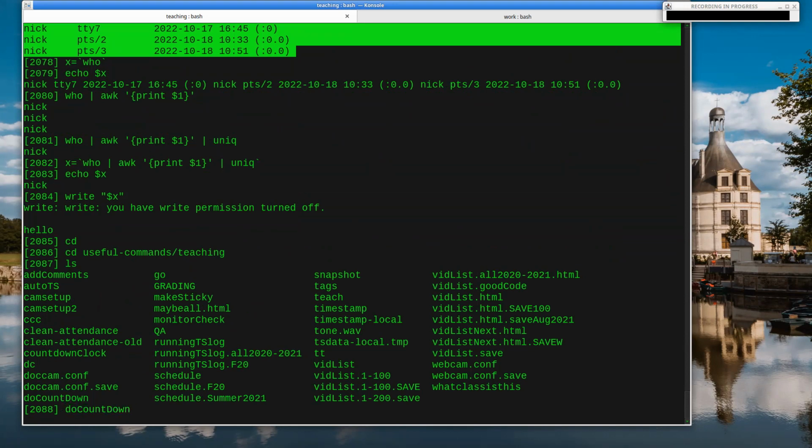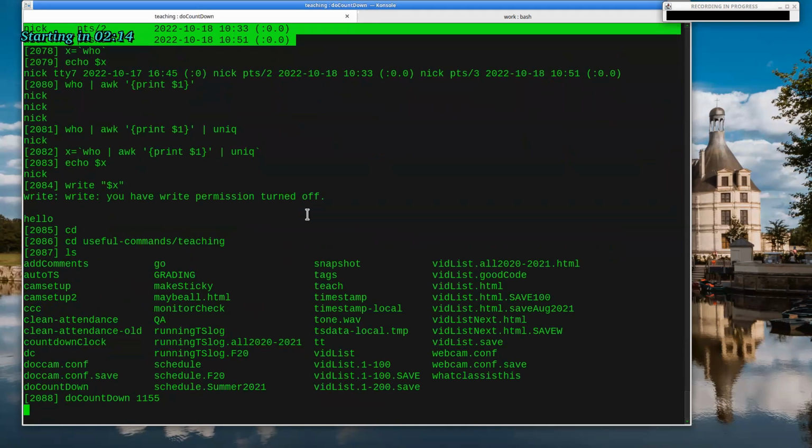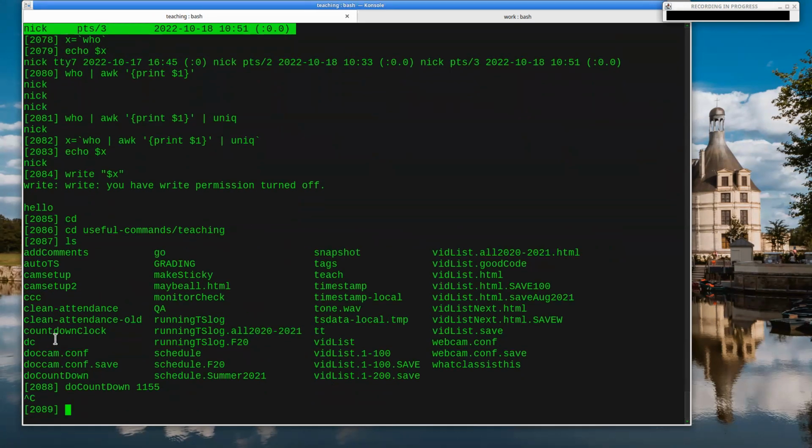And if I say do countdown 11:55, it throws a message up here that counts down until 11:55. So that's what I use, like, in between breaks and stuff. That's a script in my current directory. So just typing that, it finds it.